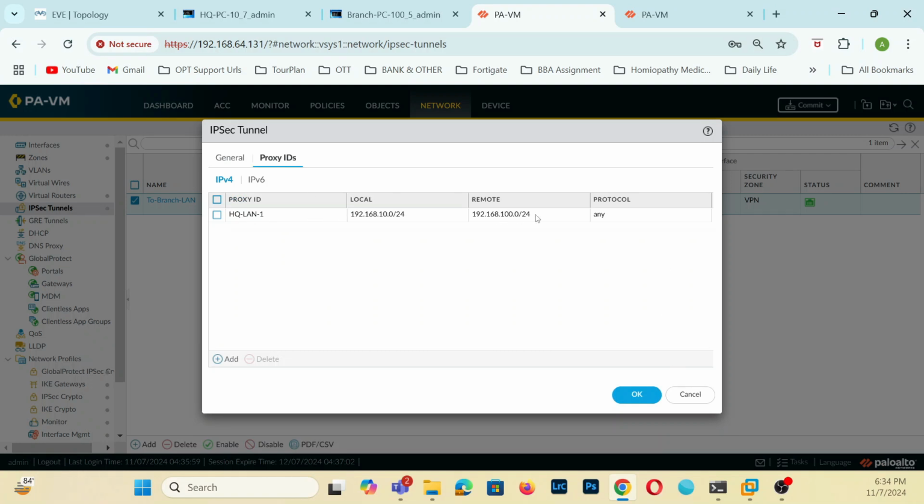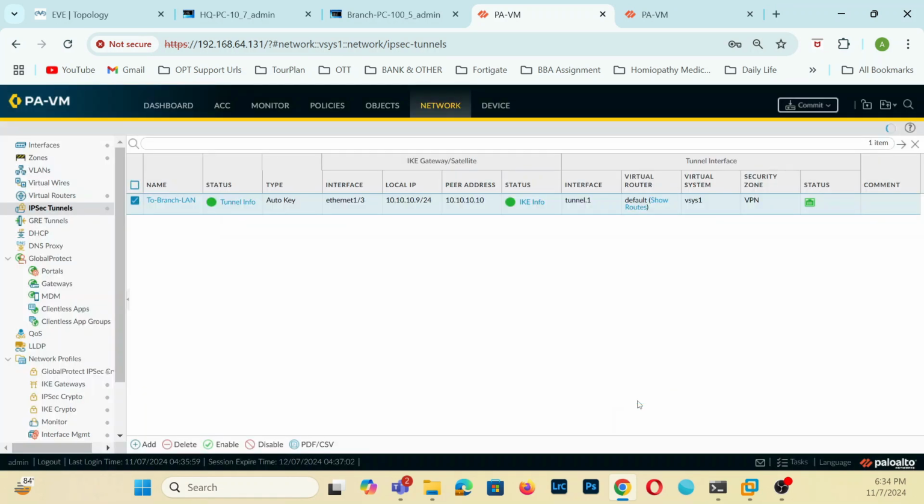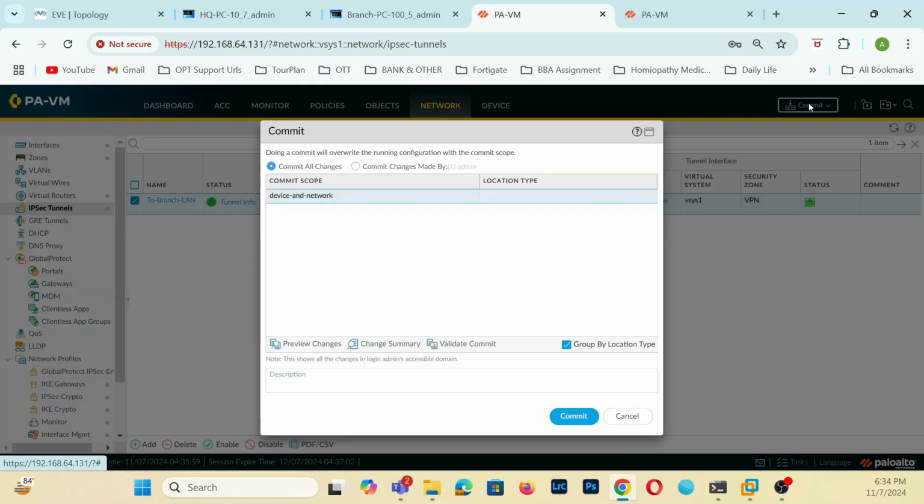So it is working even without it, but it is preferable that you configure it. If you do not configure it, then it shows 0.0.0.0. So that is the thing. Let me test that. Okay, let's do one thing: just delete that and see if it is working or not.